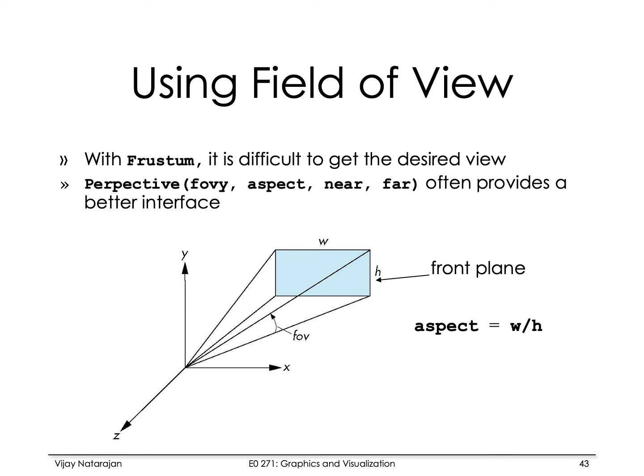Specifying the perspective view volume using the frustum is correct, but it's not too intuitive. So an alternate that people use often is one where you specify fewer parameters such as field of view, the angle subtended by the view volume with respect to the center of projection. Of course, you specify the near and far planes. These are important. Next you specify the aspect ratio, right, which is essentially W over H. These are parameters that are familiar, especially for a photographer. So they are very useful in practice.